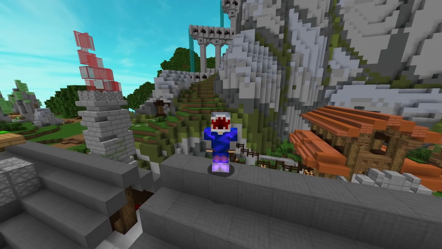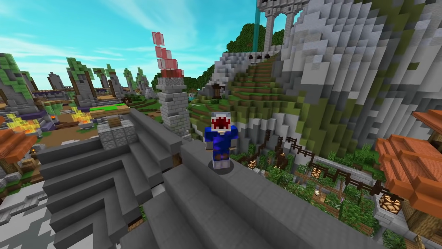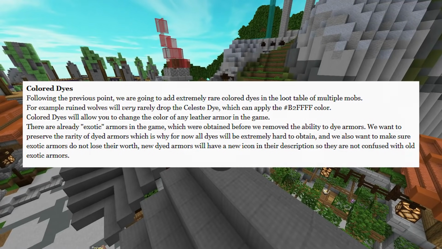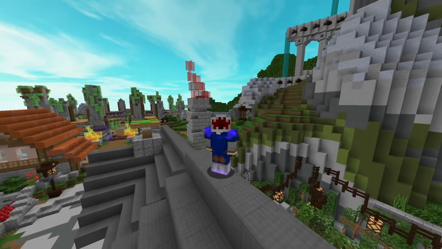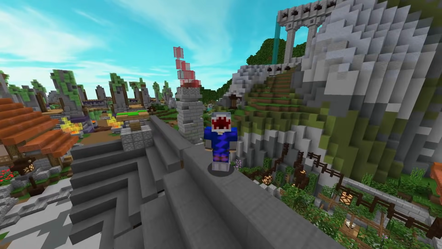Now you're unable to, but they're going to be adding in a system which allows you to dye them. They put in one example of a drop like this, and they said that you could drop a specific dye called Celeste dye dropped by ruined wolves. I'm sure these dyes won't be ridiculously rare, and you can just end up buying them on the AH, but it is still a really cool change for those of us who want to dye our armors and look a little bit more unique.